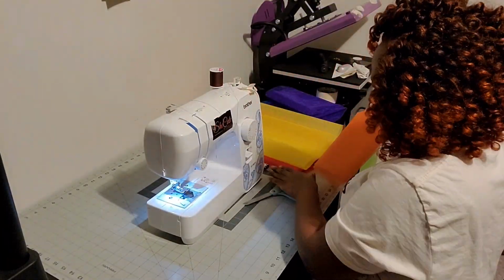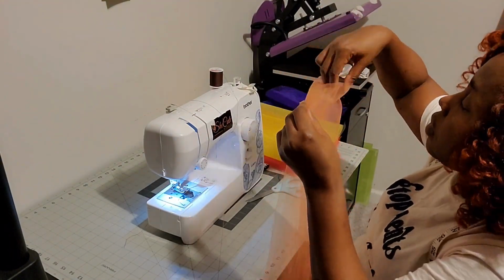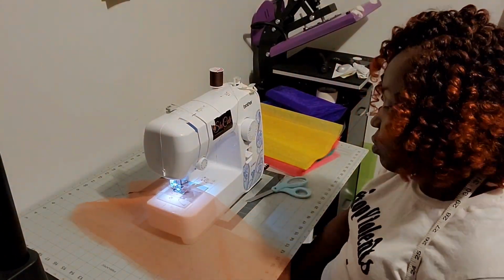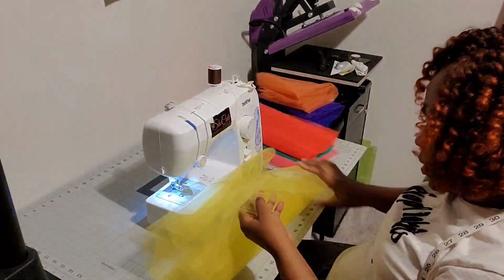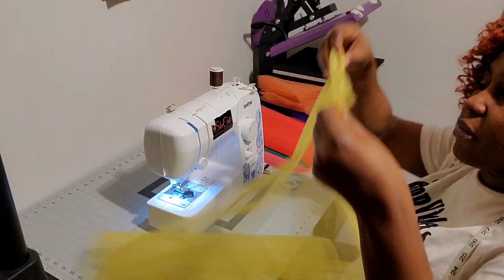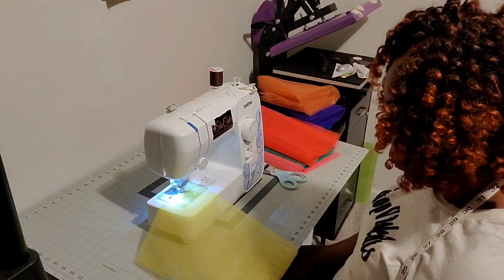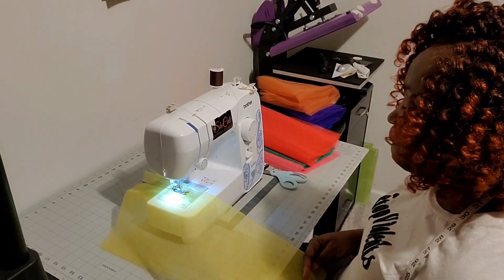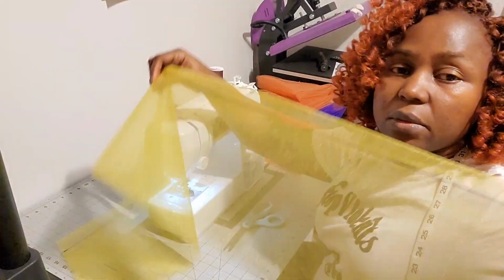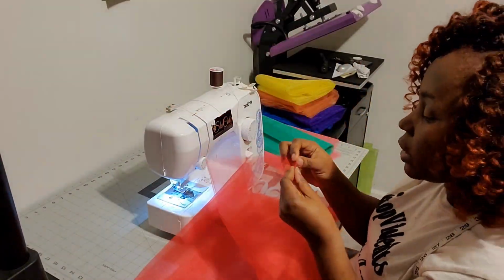And just an FYI, I am using one color of thread for all these colors. I decided I'm not going to be changing threads because that's going to be hectic, so it's not even worth it. In my opinion, it's best to just pick a color and go for it. So I decided to pick a brown. I should have gone for black. It doesn't even matter. So just pick a color and go for it. If you want to be changing, it's up to you, but that's going to be a lot of work. I am using like 7 colors, so you can imagine changing colors, changing the bobbin. It's just going to be too much. So I decided to just use one color and the customer loved it.